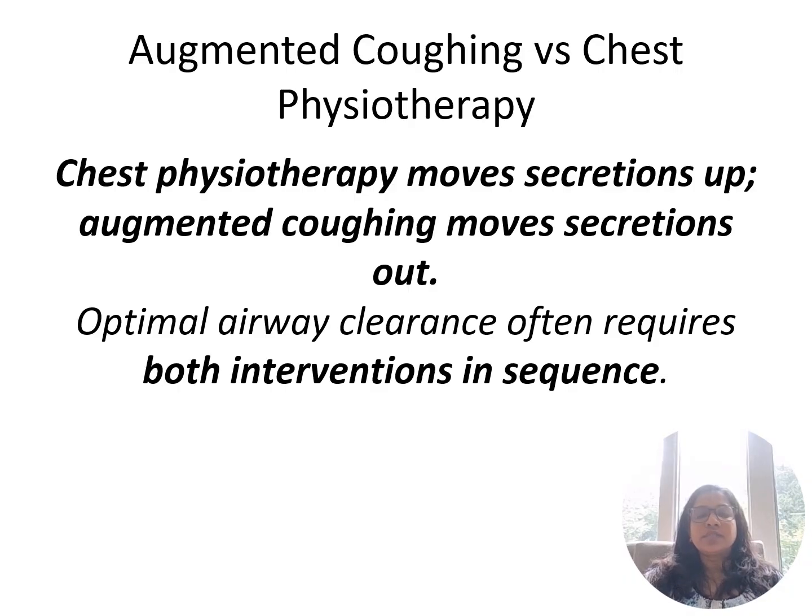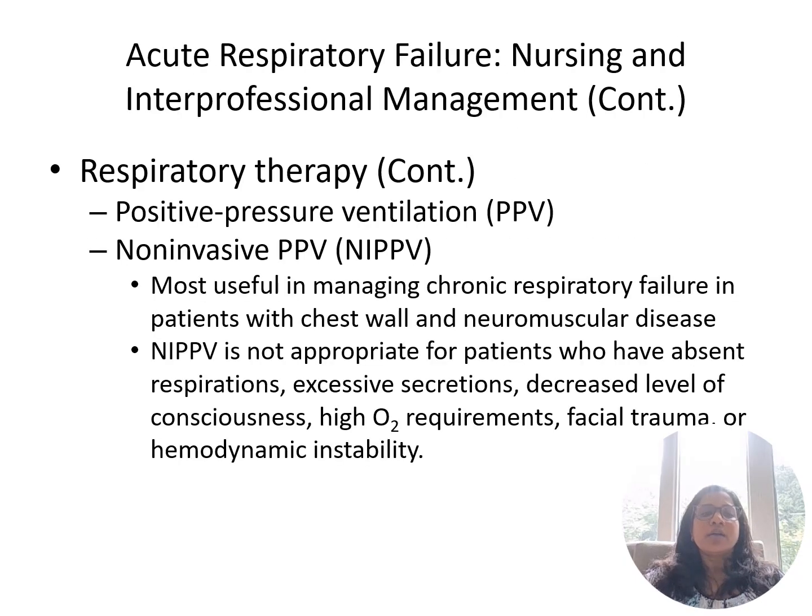So basically, chest physiotherapy also includes sometimes postural drainage. It helps to move the secretions up. The other one helps to get the secretions out of the system. Now, respiratory therapy includes two types of ventilation. In the old classification, if we classify ventilators, we have two different types of ventilators. One is negative pressure ventilation and the other one is called positive pressure ventilation.